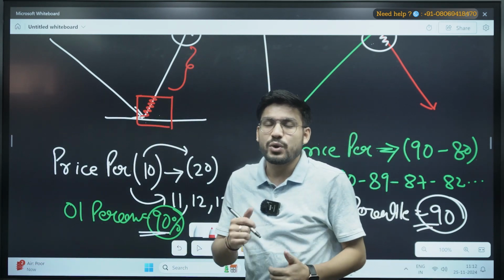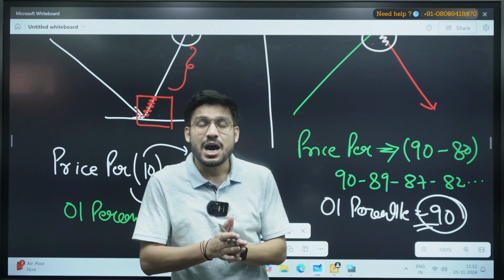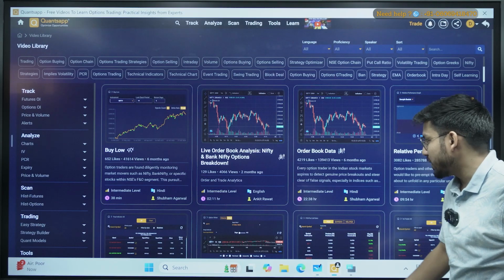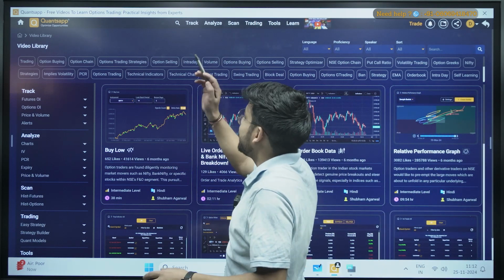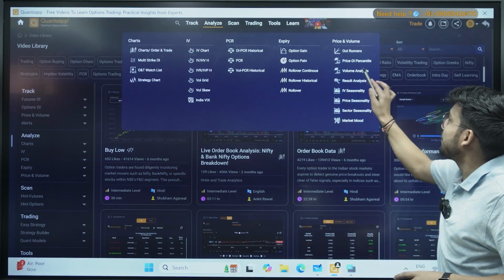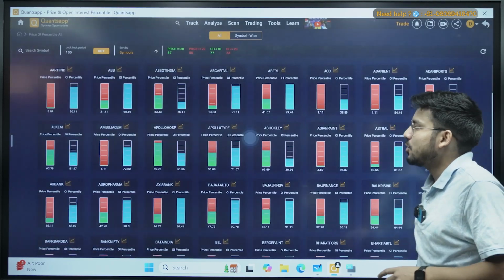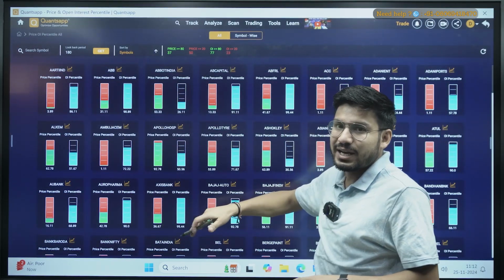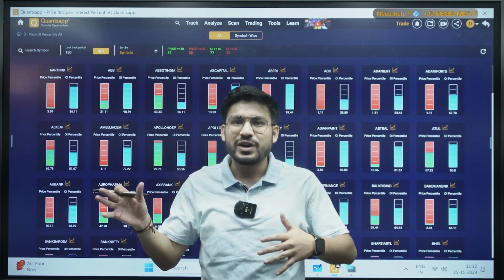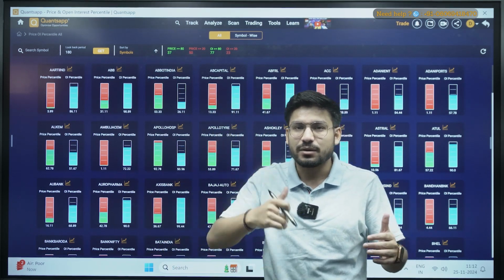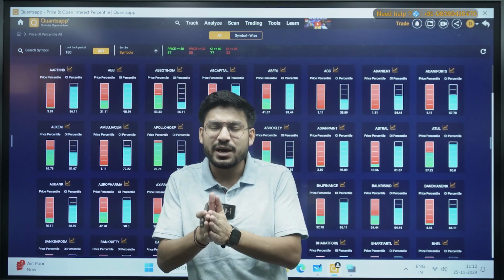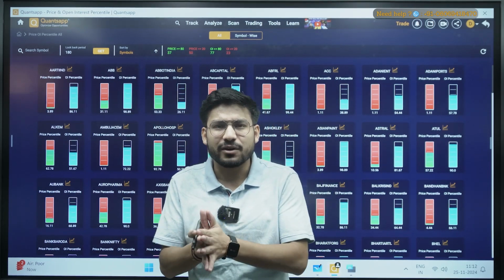Now we will directly go to the concept application and see how we can use it in practical application. So I'm opening the concept application here, and for the price percentile I have to go to the analyze section and you can see the price OI percentile. So I will click here. Now in the price OI percentile, you can see that for the last few weeks the market was gradually decreasing and was in the bearish direction, and now slowly it is giving me a recovery, right?